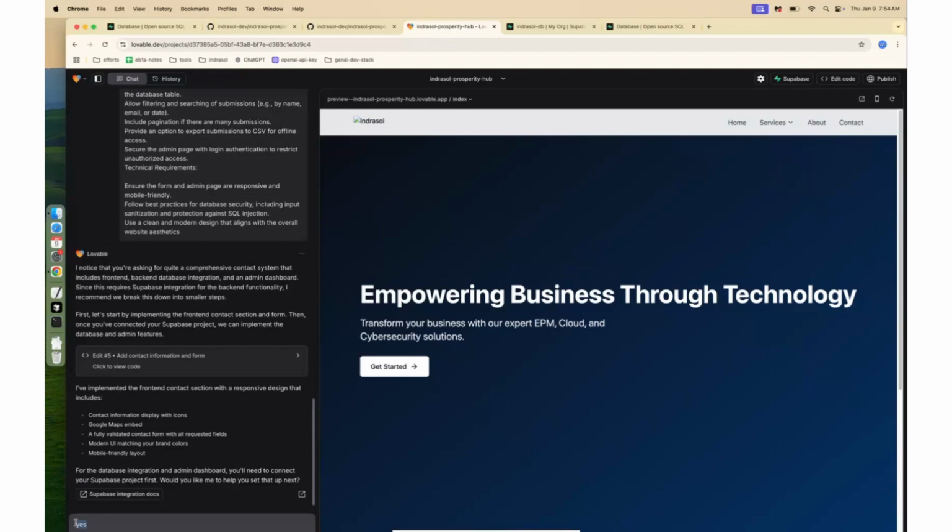Okay, so create registration page. Yeah, create authentication page and welcome page.